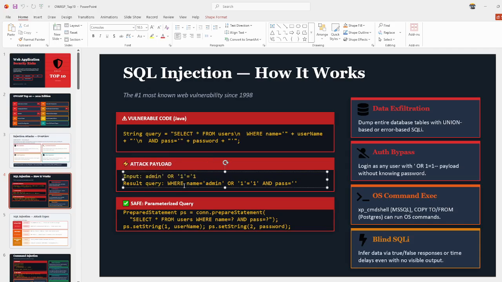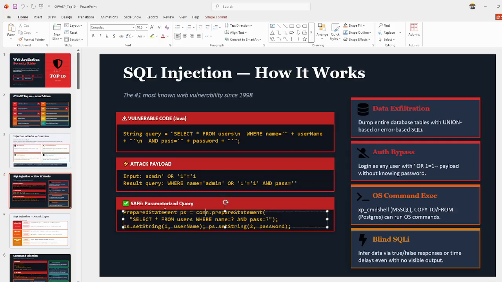Then your result will be where name is equal to admin or 1 is equal to 1. This is how the query will run. Once you run it, you get the admin access now.